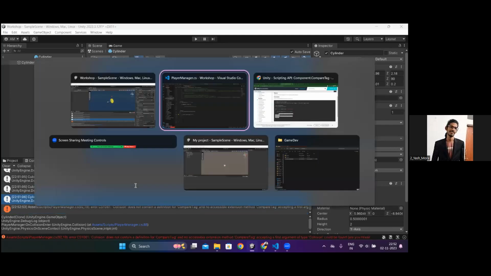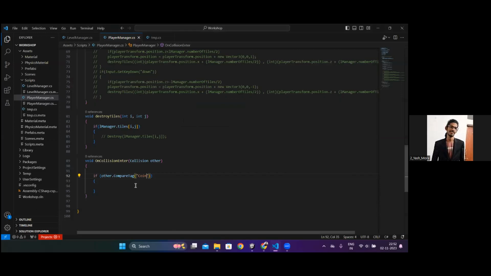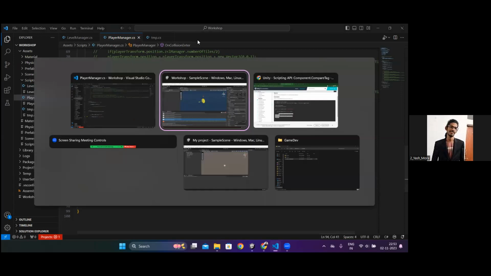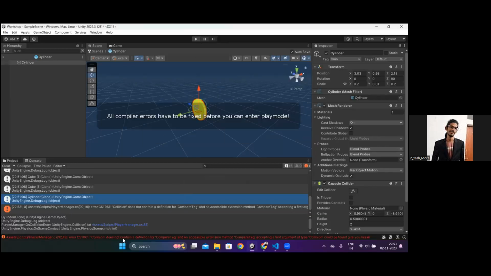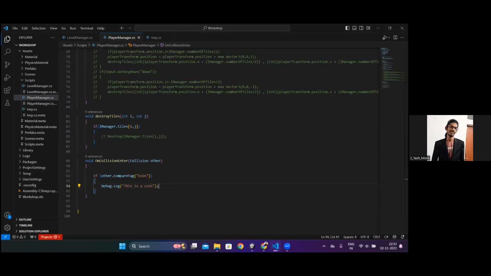And instead of destroying the object right away, I'll write debug.log, this is a coin. Just wait a minute.